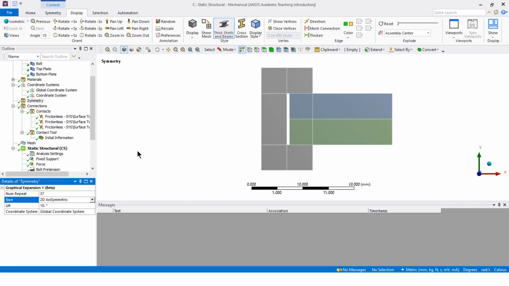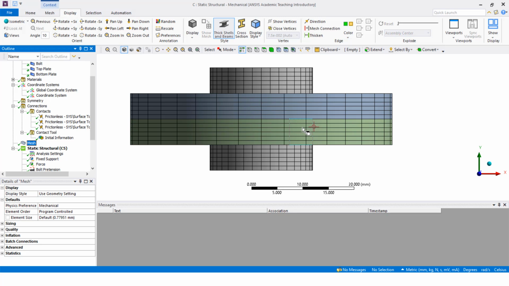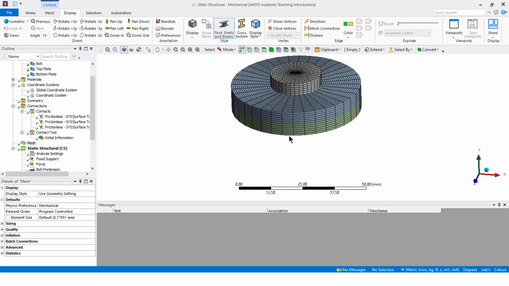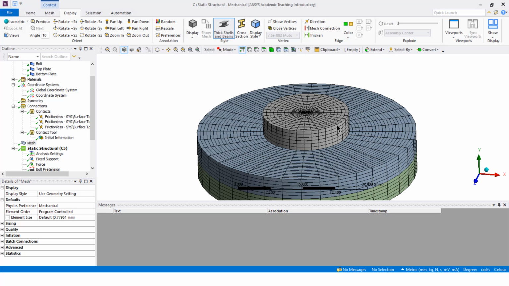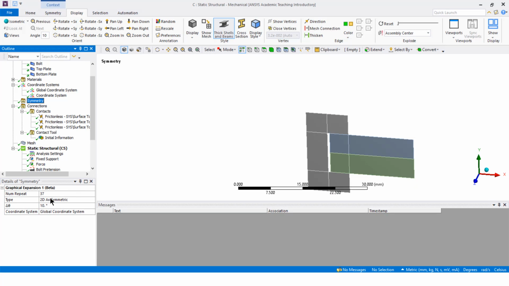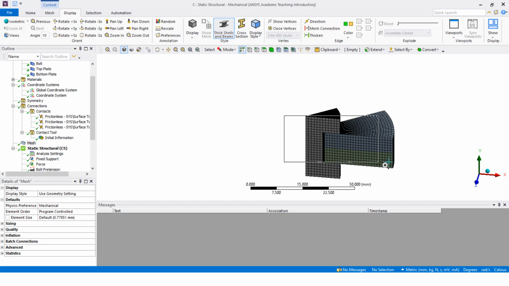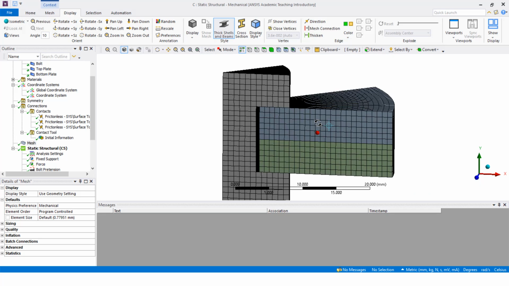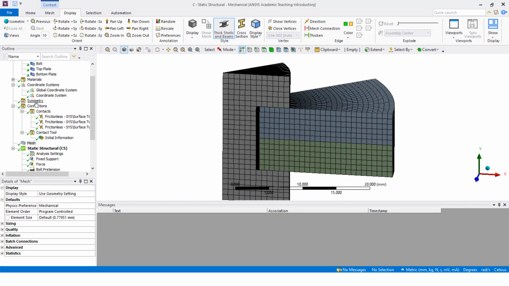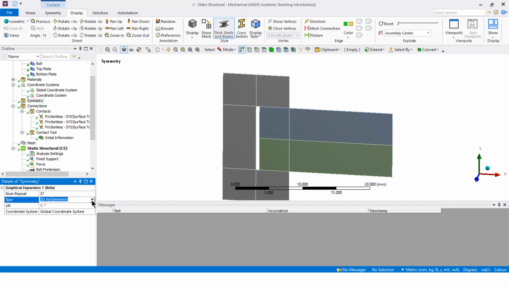Upon setting the type to 2D axisymmetric, we can visualize the 3D mesh geometry. Lower the value of angle to see a sector view. Once you confirm, set it back to Cartesian.